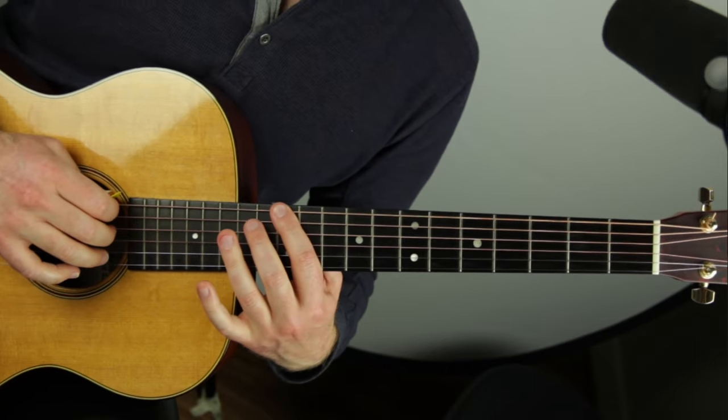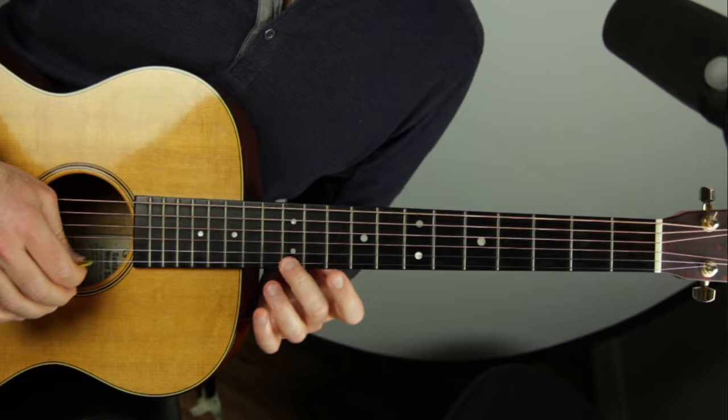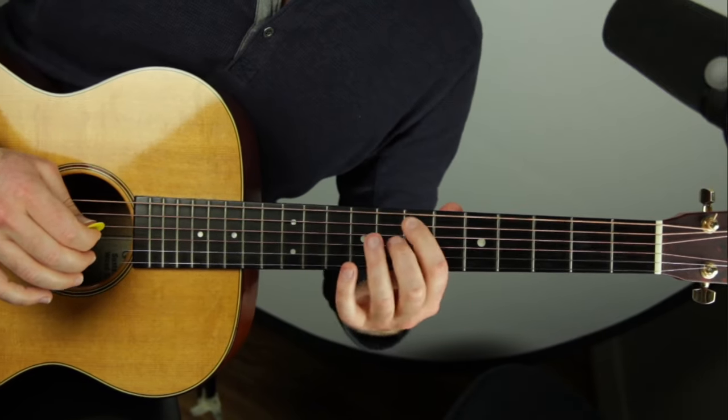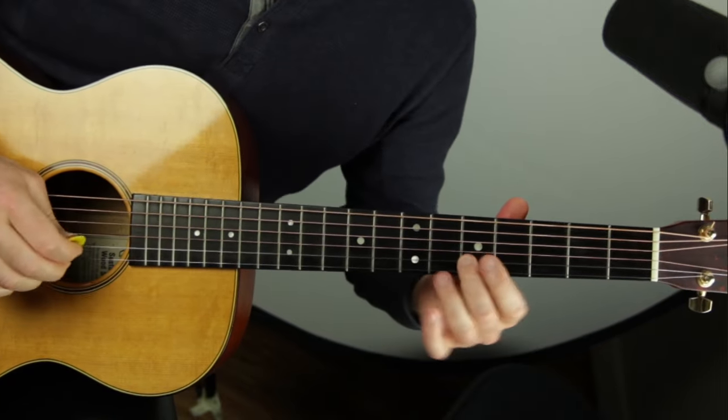But you only need to go up to 12th fret at least. And then you go back down. Definitely always return. E. Okay. We're traveling either towards the head or towards the body.